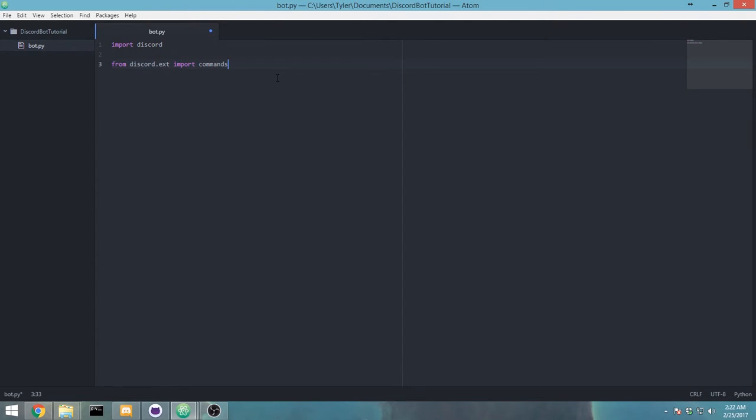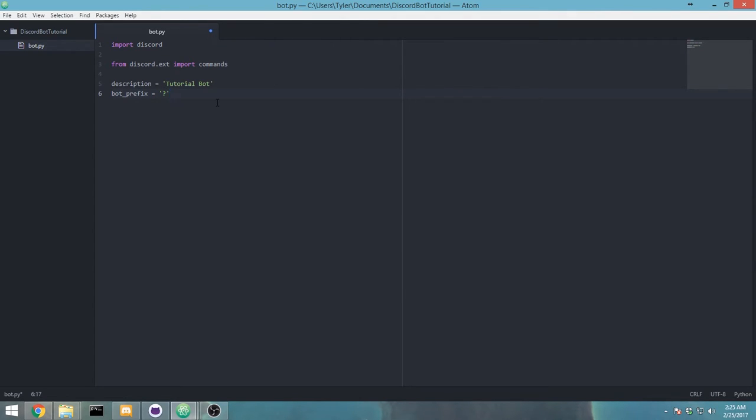Before we instantiate our bot instance, we're going to define two variables. The first variable is going to be description, and this is a string that can be equal to whatever you want the description for your bot to be. So for our bot's description, we're going to have tutorial bot. The second variable we want to define is bot_prefix. And this is a string that's going to be the prefix for your bot's command. For this tutorial, we're going to be having it as a question mark.